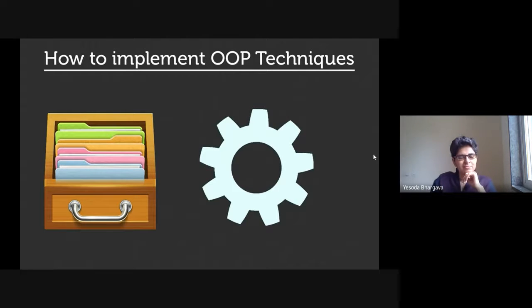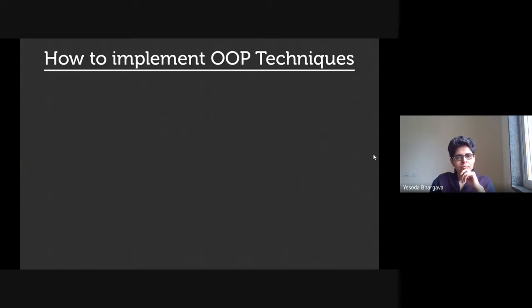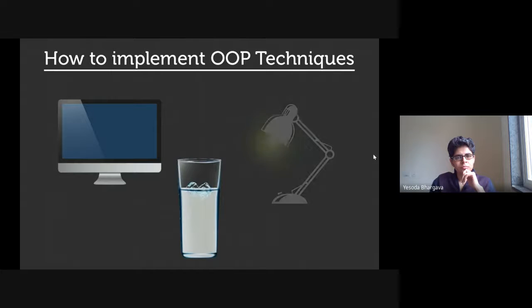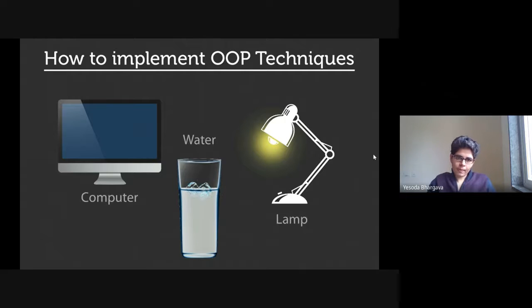When you start to dive into tutorials about object-oriented programming, you'll find that people use real-world objects as examples, because in a big way, the world is very object-oriented. The idea is that as you look around you, you see yourself surrounded by these different objects. And objects are basically anything that you can give a noun to. So for example, right now, I'm surrounded by my computer, a glass of water, and a lamp. Because we can name each one of these things, they're really objects.